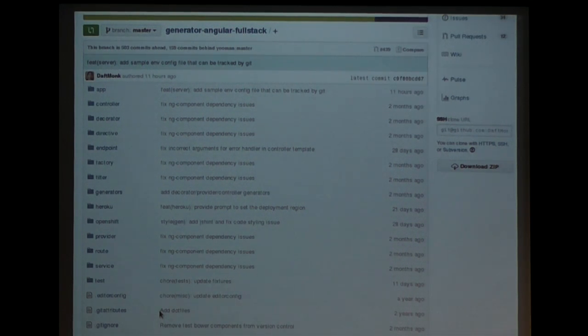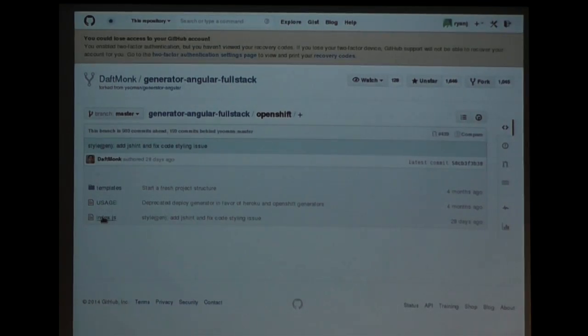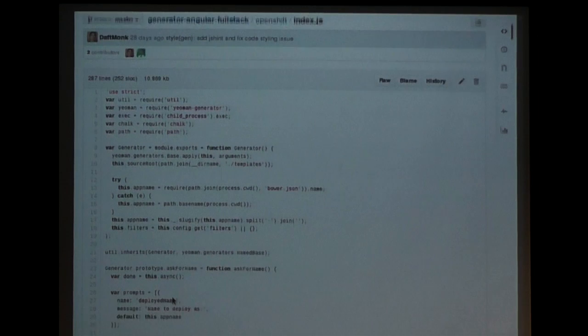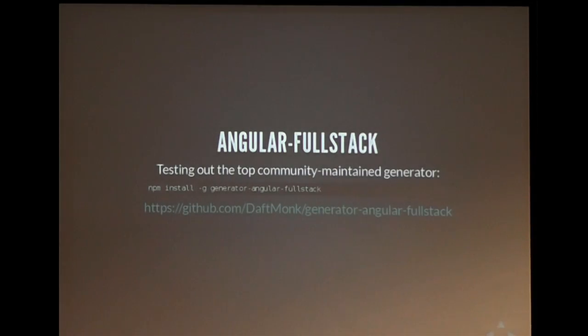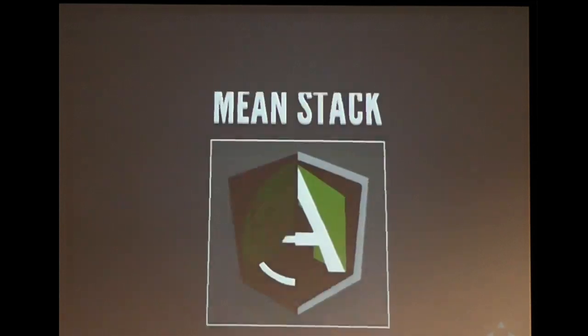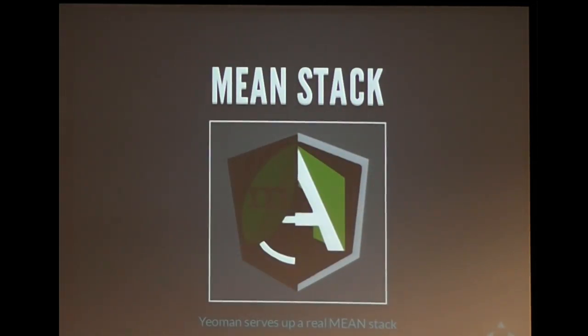And then there are a bunch of generators here, and there's also one for Heroku, one for OpenShift, and a couple other things. Those mostly have to do with later phases of the build process where you're actually going to deploy. We could take a look at this file, but maybe I'll save some of this code for when I'm actually going through that demo. Here, Angular full stack, and maybe I'll just start this demo up.